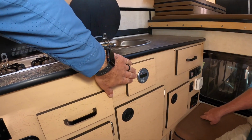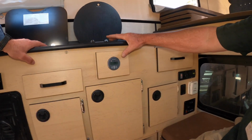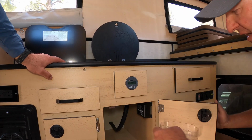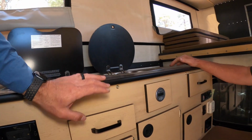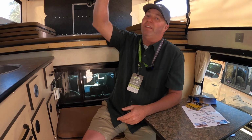And then your solar control system? Yeah, this particular camper has a 160 watt Overland solar panel on the roof, and then in the cabinet, a solar controller and display for it, MPPT. So it works really good. Cool. Simple, lightweight, reliable. And then for safety features, we have carbon monoxide sensors, propane sensors, fire extinguishers, smoke detectors, fans, and all that stuff.